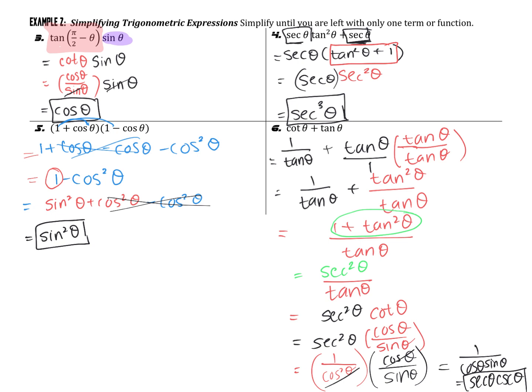These problems are a lot like a puzzle. You get better at them the more you practice them, the more you work with the different properties, you learn the skills, and you learn what strategy works best for you. One of the things that I love about puzzles, regular old jigsaw puzzles, is that usually when you're doing a puzzle, you have the picture on the box, and that's the last type of problem we're going to talk about in this lesson. We're going to talk about verifying trigonometric identities.